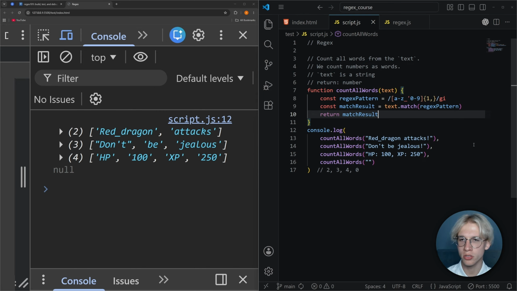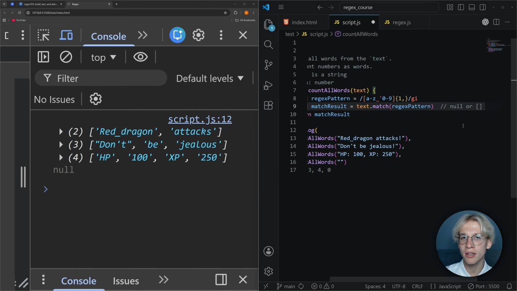Now, if you look to the console, you will see that instead of the number, we return an array of words. But each array has a parameter length that we see here in the console. If I call the parameter length, from the first line, I will get the number 2. From the second line, I will get the number 3. From the third line, I will get the number 4. And the only problem now that we have is with the final line. So currently, if we don't have any matches, the .match function returns a null. And now we need to handle this case because if we try to call the .length method on the null, we will get an error.